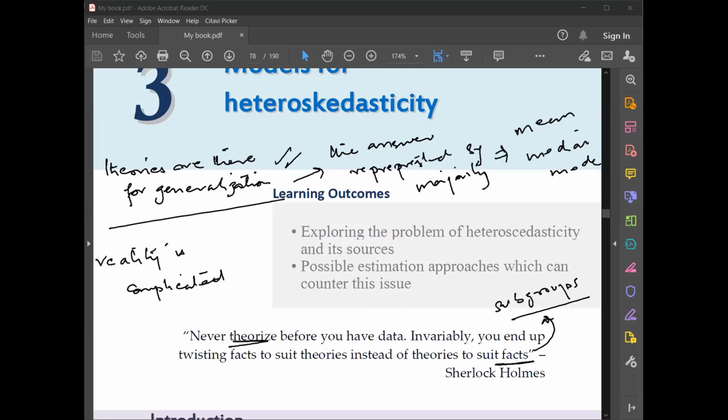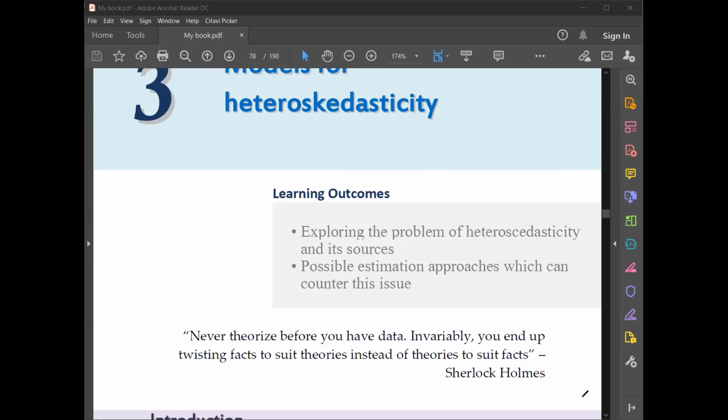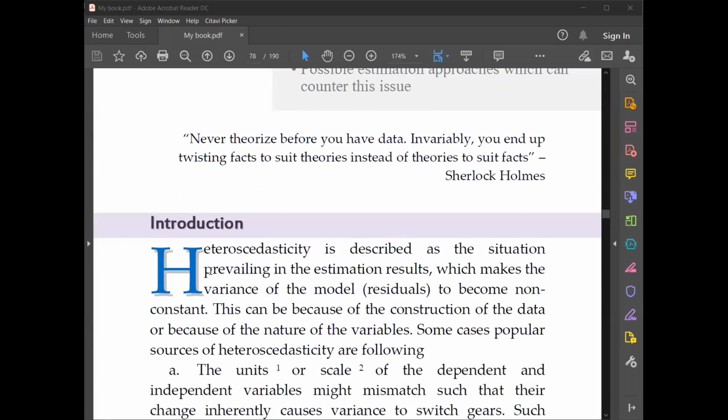So in econometrics or data science, what they try to say is that first of all, when you are trying to go for a work, you should get data. You should have some descriptive statistics that you did in the previous activity, or you can look at the previous videos on how to describe the data. When you describe the data, you will find some hints that the data has some subgroups. So this is what we try to start. If there are subgroups, there is reason to believe that your answer might be correct overall, but when you look at any observation, it might not be correct. Okay, so let's start.